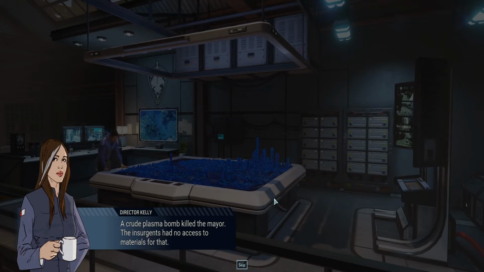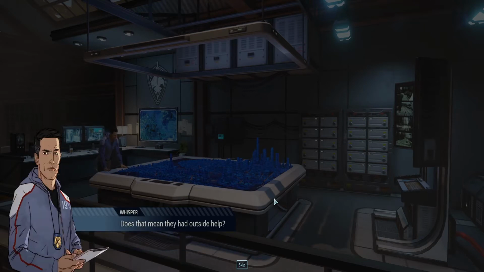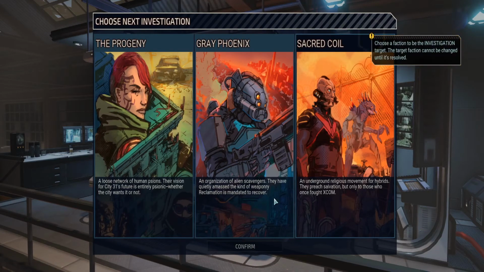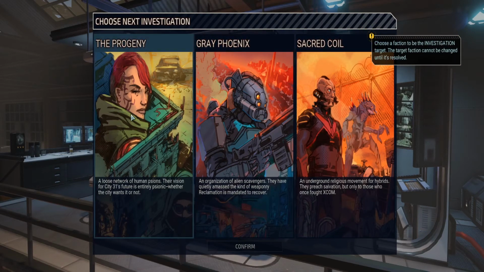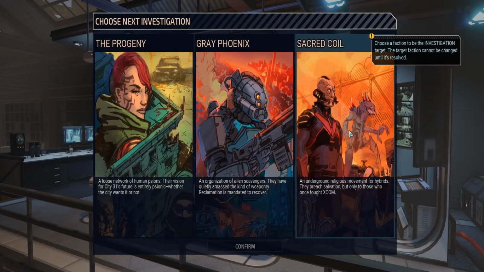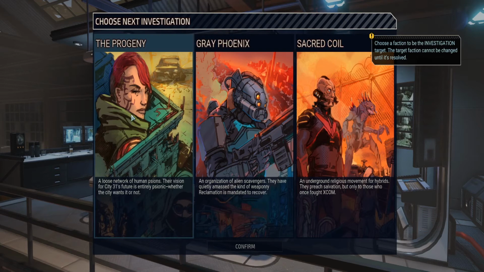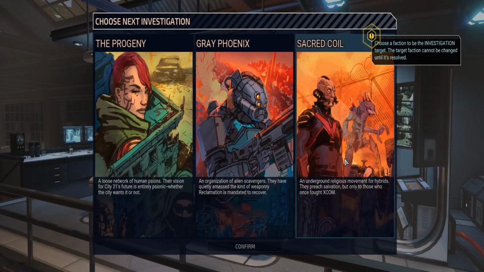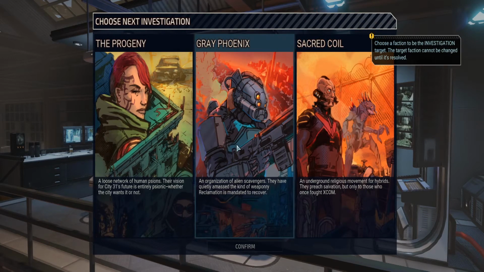They're basically just information missions that advance what you know, usually have light rewards. So, we have to choose who we're going to investigate. We have the Progeny, Gray Phoenix, and Sacred Coils. So we've got human psionics, alien scavengers, or hybrid zealots. We're going to go Gray Phoenix here.